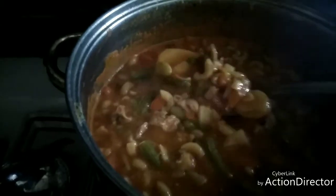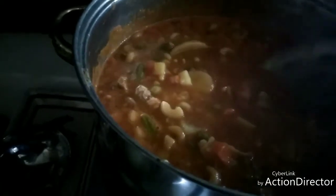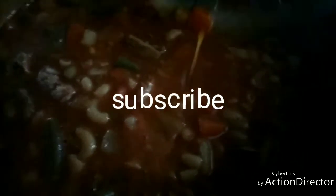I remember telling you that you can cook this soup all day. Actually, you just cook it until the noodles get done. And right now the noodles are still a little hard. Look how thick that juice is on them. You may have to add a little water to it, but I'm not going to do it right now. But these noodles are not cooked yet. And I do have it on a low heat. See that? They're still hard. But you want, that's broth. Look how thick it is. And that has to do with using that taco seasoning pack. It helps thicken your broth.